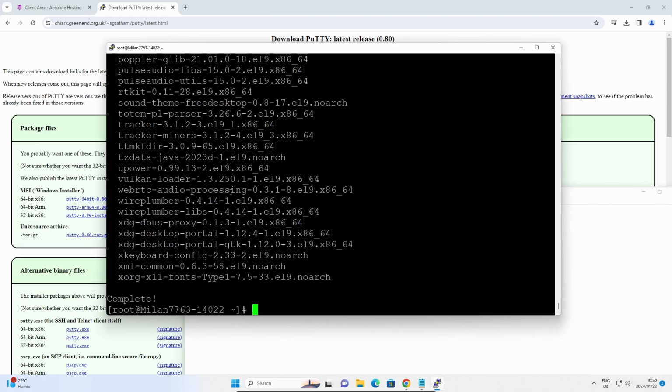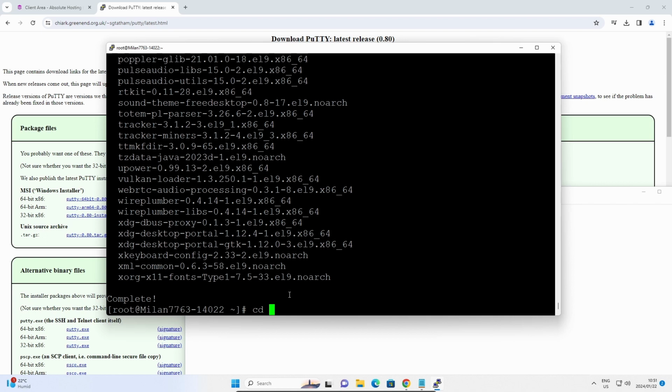Okay, we're going to create a folder where we're going to put our Minecraft server in. So all the files that Minecraft requires, we're going to put in this folder we're going to create right now. Okay, so just for basic Linux usage, what this little tilde sign here means is that you're in your home folder. Now as root, your user folder is not under home, it's under the folder root.